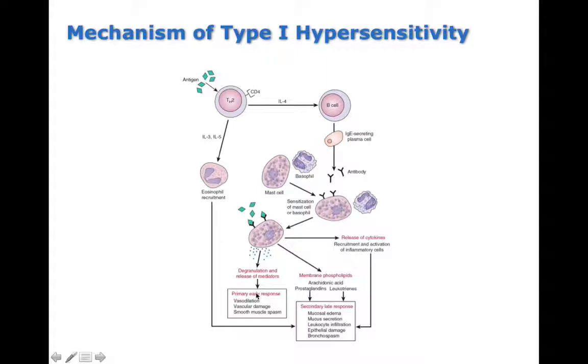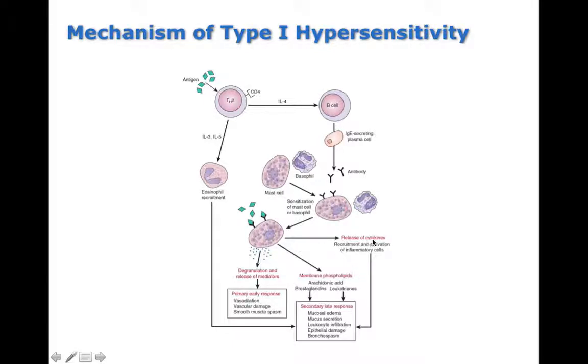So some of the early response would be due to histamine. So we see vasodilation, a little bit of increase in vascular permeability, and maybe some damage from that, as well as smooth muscle spasm. And this is consistent with the early phases of the inflammatory response. Now, vasodilation here is what's going to increase blood flow and bring in the redness and the heat to a local area. And then remember, when blood vessels become more leaky, this is what's going to lead to the swelling. And then smooth muscle spasms can lead to blood clots.